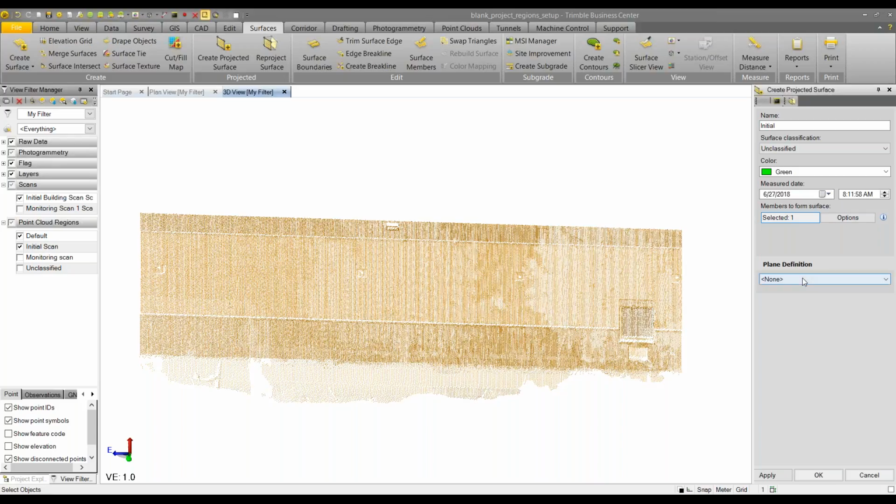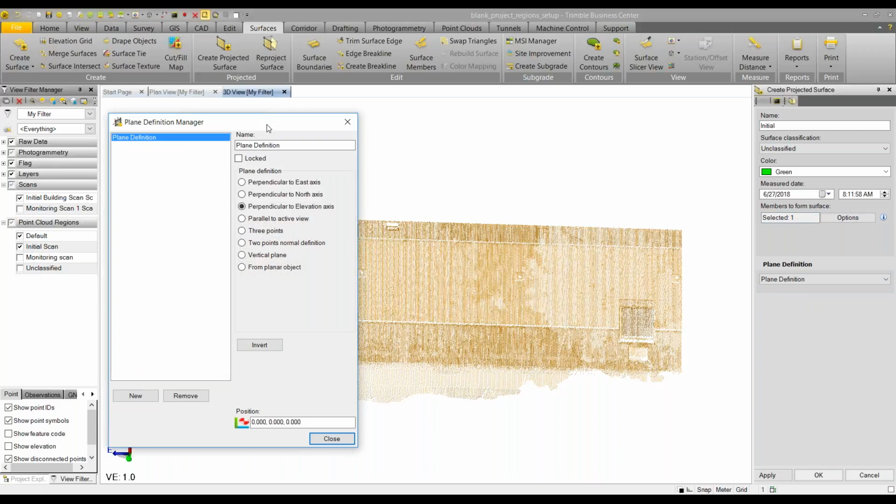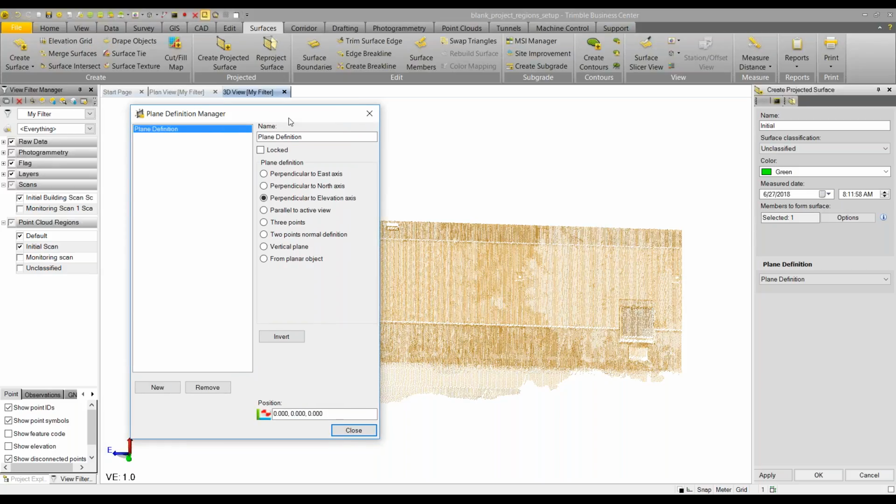And so the next piece is the plane definition. So the plane definition is also probably the second most critical piece when creating projected surfaces. This redefines the surface normal or the axis of the surface. So earlier I mentioned that the 2.5D surface is restricted by the up direction, right?